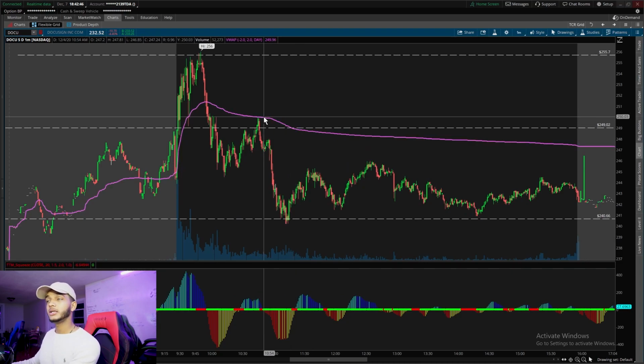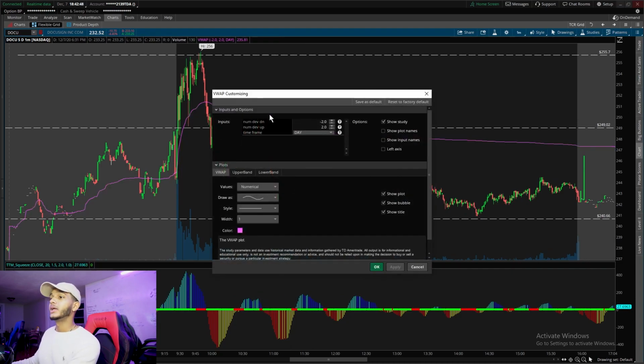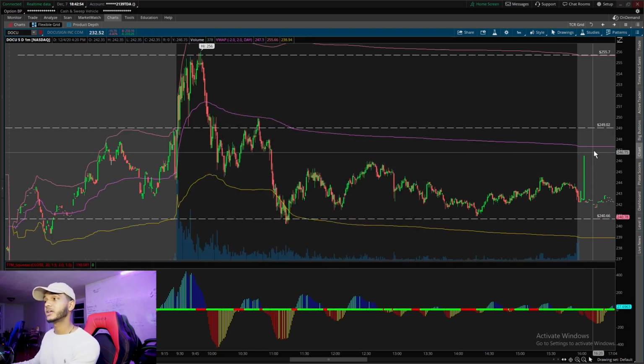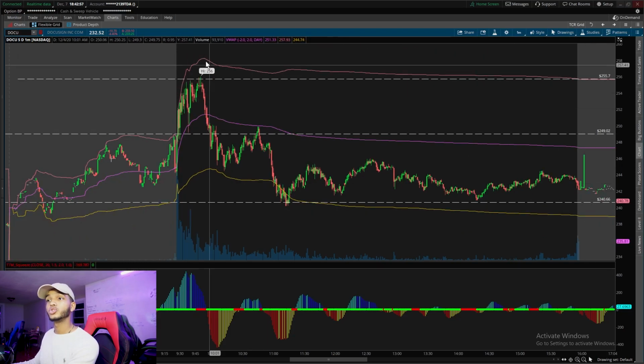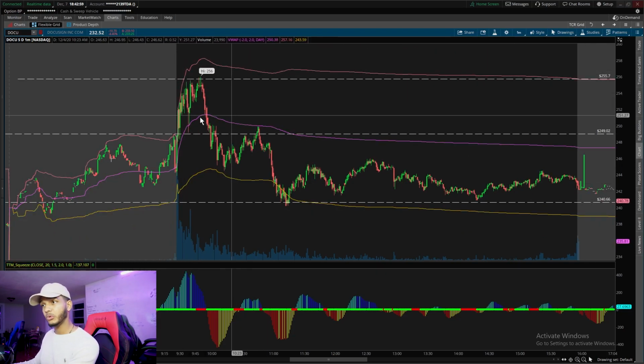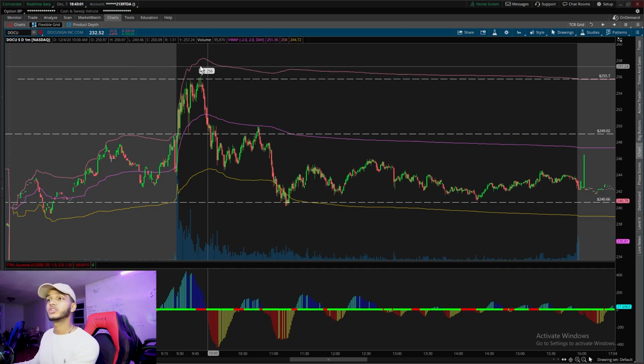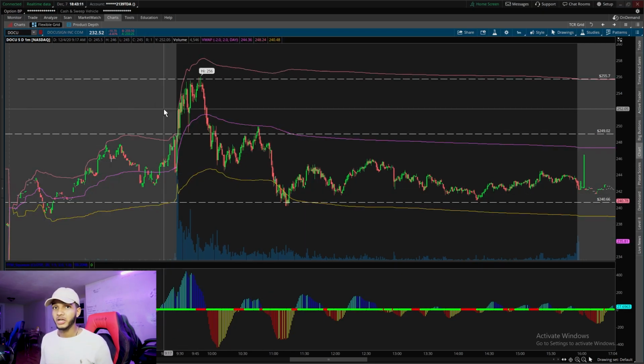Now, as you guys can see, only one line popped up. The VWAP, when you guys put it on your chart, is going to look something like this. It's going to be a top line, middle VWAP, and a bottom VWAP, okay? So it's going to be the top VWAP, middle VWAP, bottom VWAP. So what the VWAP does is it takes up volume from the last previous days, and it gives you three main support resistance areas, okay?